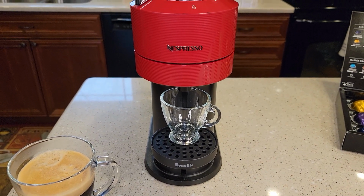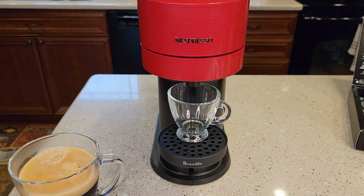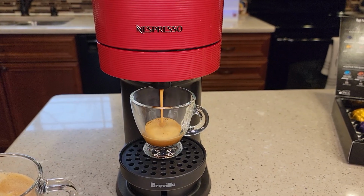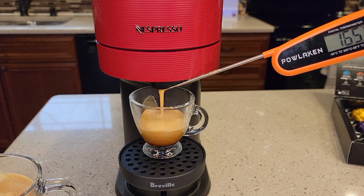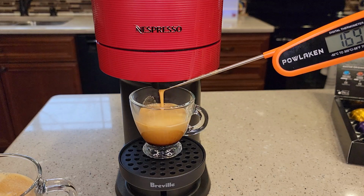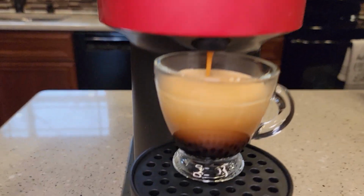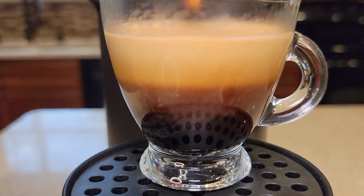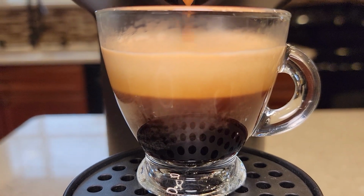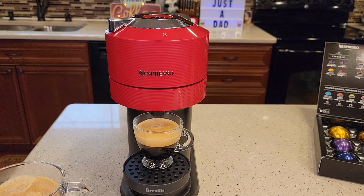It's going to spin the pod to read what it is. And now it's going to brew however many ounces it needs to accordingly, automatically. About 150, 165, 170. So yeah, that single shot took about 30 seconds.